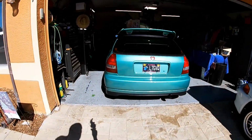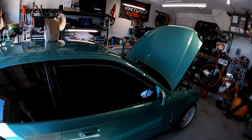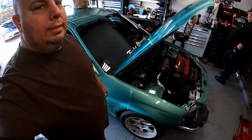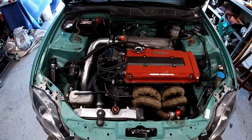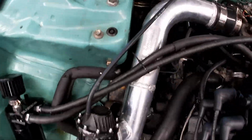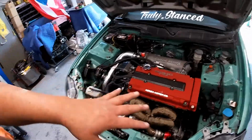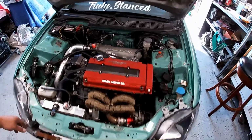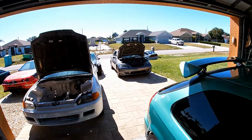And then what we have in the shop is this beautiful hatch right here. You've seen this hatch on another YouTube channel, the Tonic YouTube channel. And you got a nice, beautiful turbo. Oh, I know you guys are loving this, huh? I know Time to Import did the downpiping and all that. Tuning is doing tests, hooking up all the things, but this hatch looks pretty nice. If you want to see more about this hatch, let us know. But today we want to work on the Civic real quick.